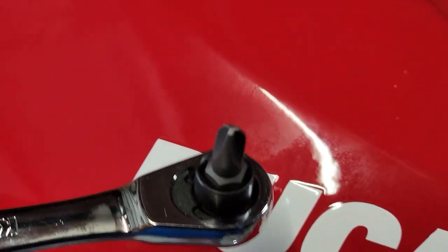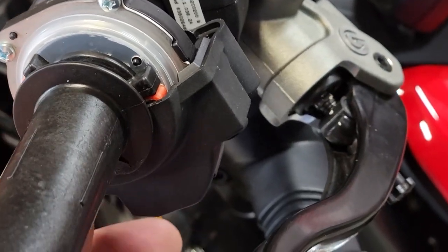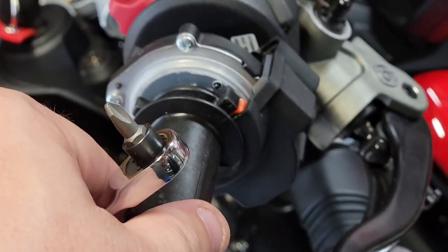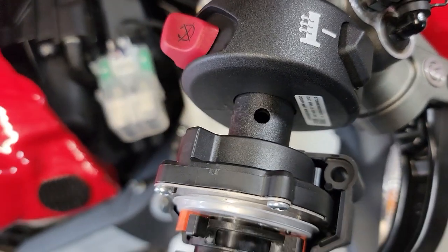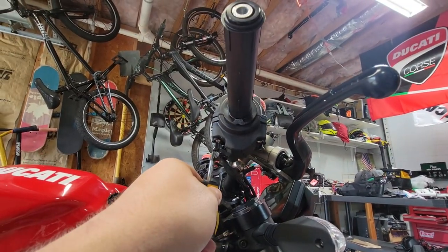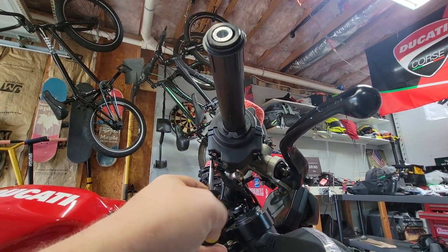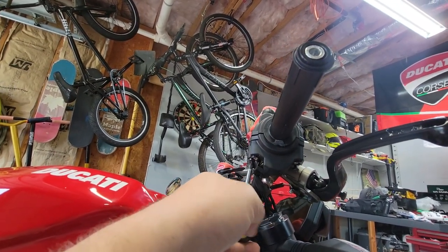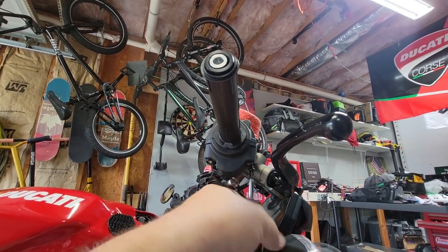This little three-sided Phillips bit that they give you will actually help here. Go to the underside and those silver screws right there - there's two of them. You'll loosen those, which will allow this lower cover to slide off and allow you to slide your grip right back on, then tighten those back. Now that that's done, we're going to put the top cover on. There's a hole in the top that actually aligns it so you don't put it on wrong. Once that cover's on, tighten these screws back. Remember to line up those two little pins when putting on the top cover - don't force it, it'll fall right into place.